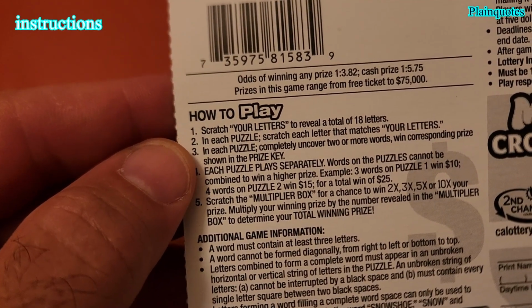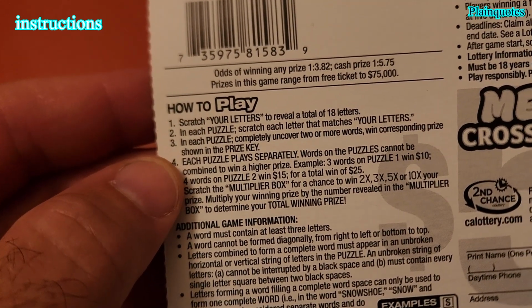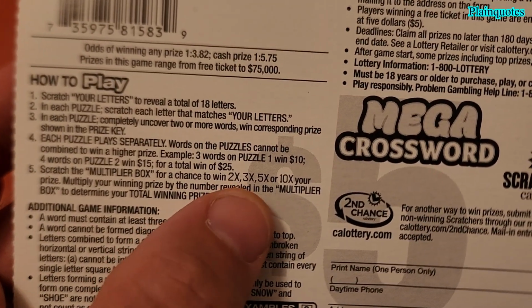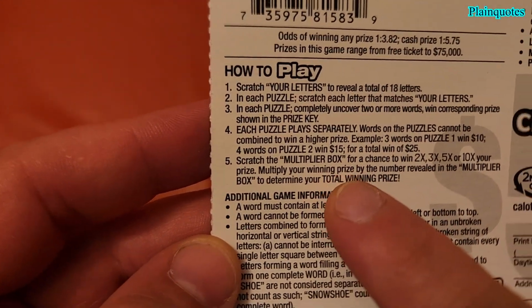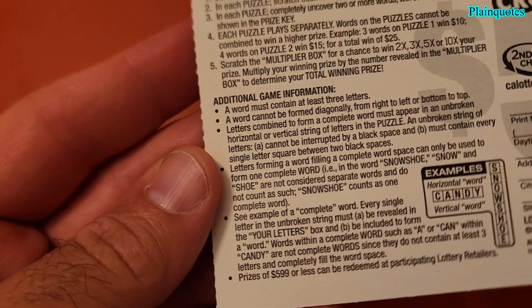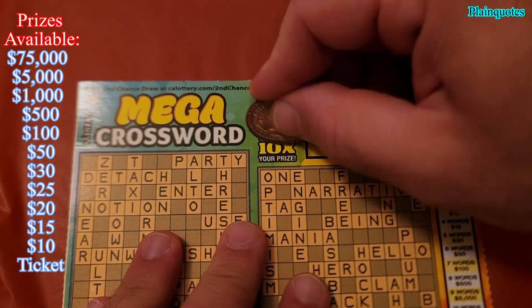Scratch your letters to reveal 18 letters. Match your letters, and then uncover two or more words in each corresponding prize shown in the prize key. Each puzzle plays separately. Scratch the multiplier box. The multiplier box has 2, 3, 5, or 10 eggs. Multiply your winning prize by the number revealed in the multiplier box to determine your total winning prize. And let's begin. I'm going to start with the multiplier box first.